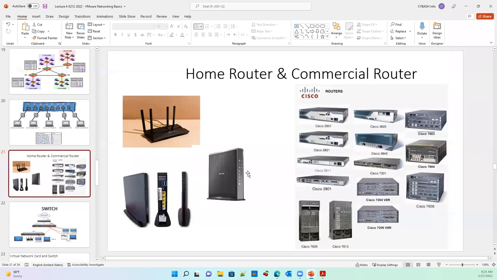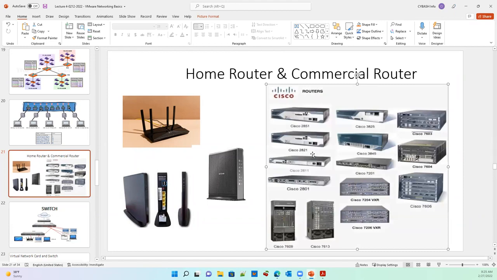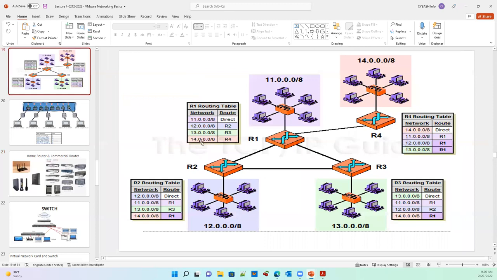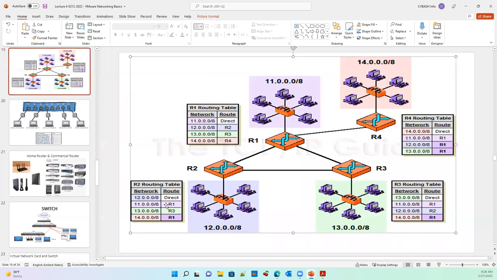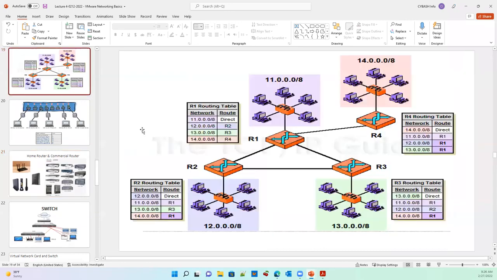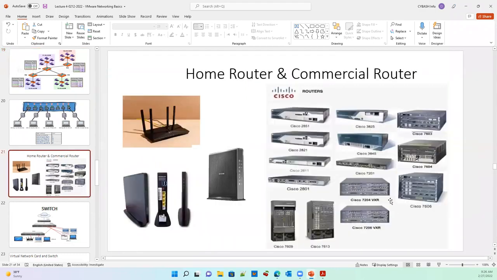Your home router looks like one of these or similar size, very small, and it's slow compared to some of the routers you have. Cisco is the de facto standard in internet router traffic. So look at those, how big they are. Basically the bigger it is, the more it hosts the routing table, where to go. Because you are dealing with thousands of communications, thousands of packets coming through, and you need to have big memory, processing power and storage to process those.